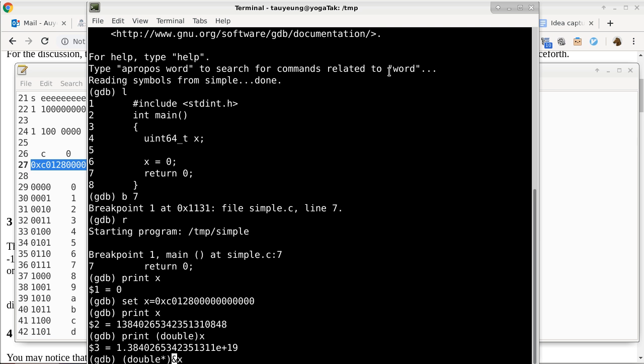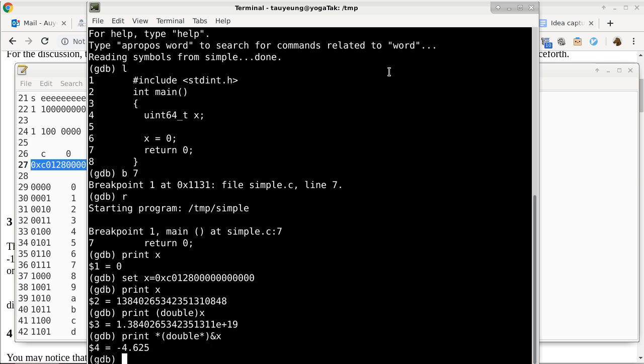So what do you think I need to do to look at the content inside this property as if it is a commercial property? Dereference, right? And what is the symbol for dereference? Asterisk. Very good. All right, so we'll give it a try. We get our negative 4.625 back. So that's the trick.